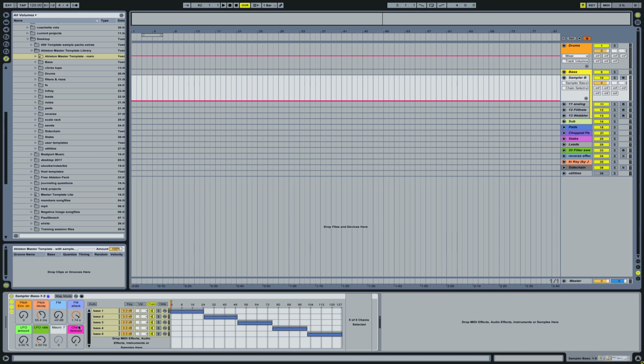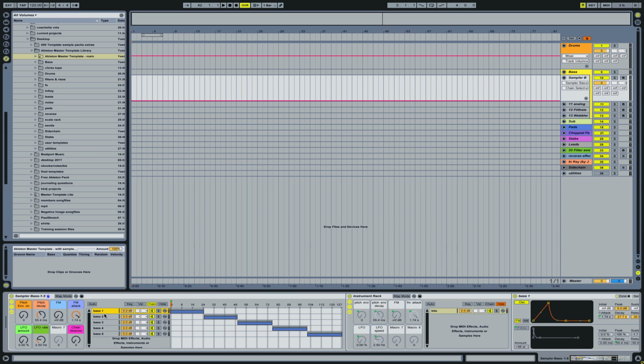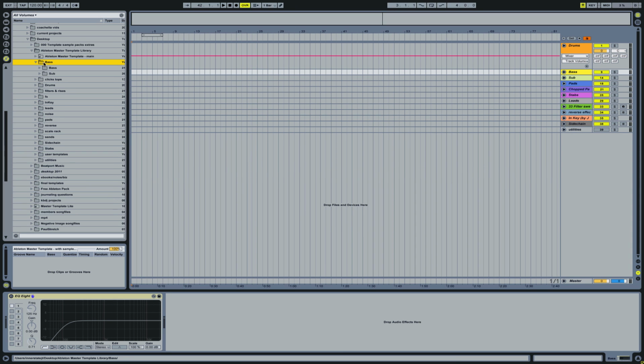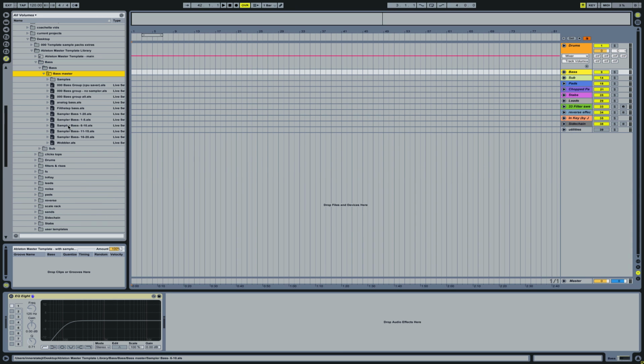So on your samplers, each of the sounds has 5 different sounds that you can choose by the chain selector, which is quite a bit to work with when you consider all the different options that you have here. For example, if you go into the bass once you've downloaded it, you have the option to drag in different sets of 5 sounds, or you can drag in the full 20 sounds on your bass or any other sound file. Just be careful, because like I said, the sampler bass, especially the bass, takes up a lot of CPU. So if you find your load getting really heavy, this could be the culprit.